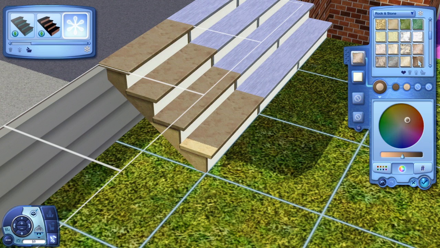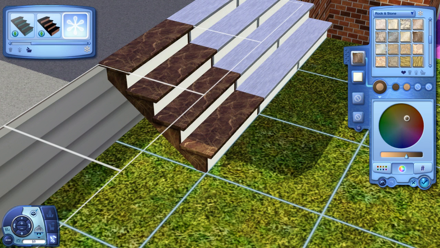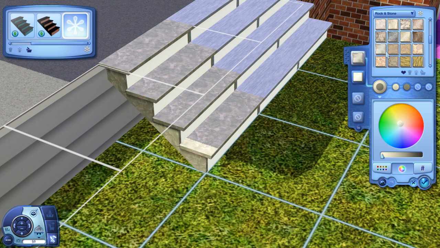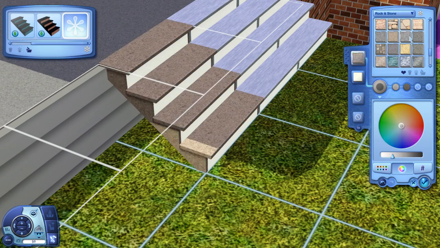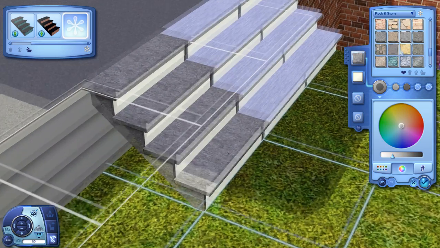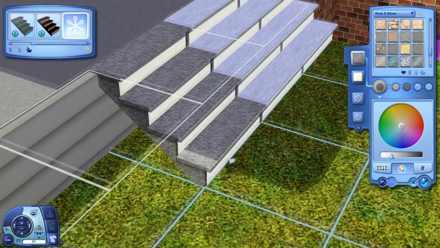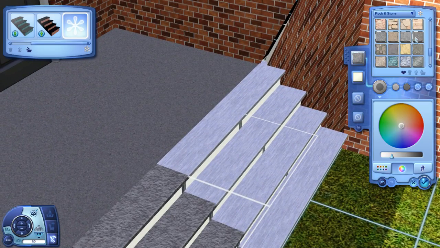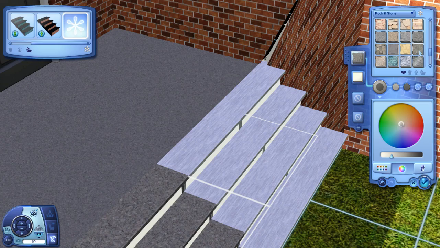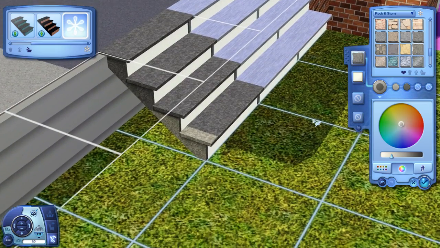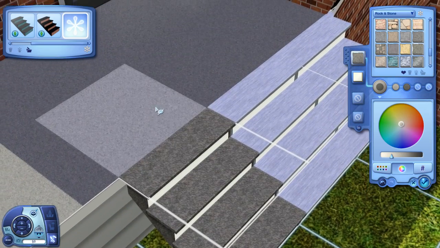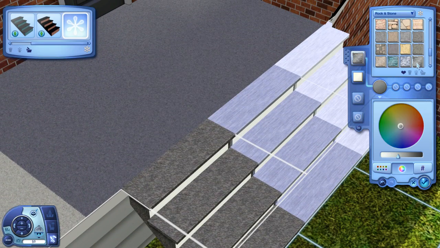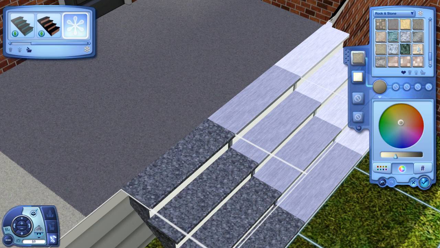So I'm trying to figure out what texture I want to use. Some of these are actually really cool textures. I don't want anything too dramatic though. I want something a little bit more plain, nothing with too much focus on it. Maybe something that has a little bit of grit in it, if that makes sense. Kind of like this. I actually really like that. This one's a little bit smaller. When I say grit, I mean it has more texture. It's not smooth, it's kind of rough looking. That's what I want to use.